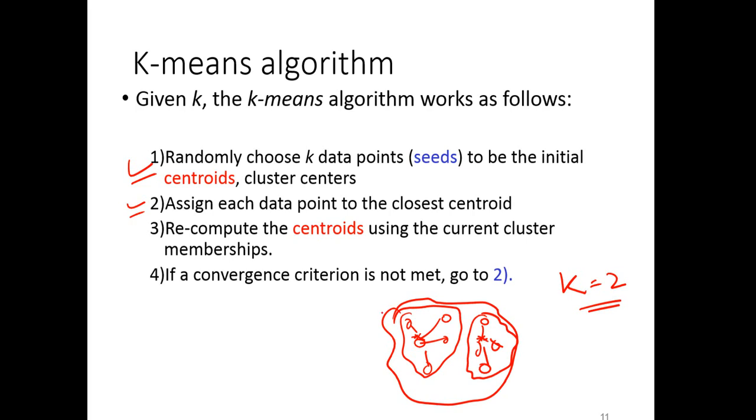Now you recompute the centroid after having the clusters. Now you have two clusters, cluster 1 and cluster 2. You recompute the centroid, and the centroid can be computed by taking the average, right? So some other data point could now be a centroid, and then you group the data points into different clusters. You keep repeating until there is convergence.